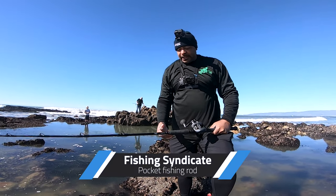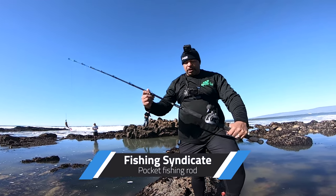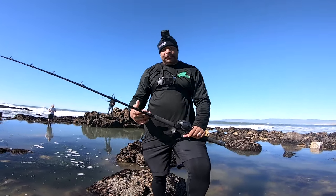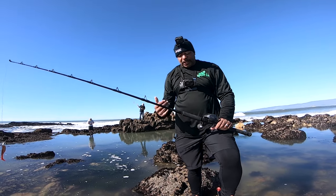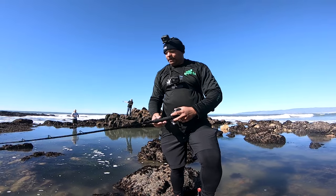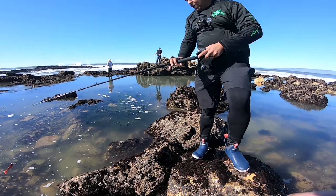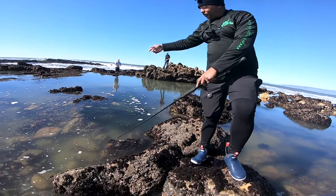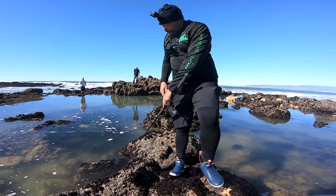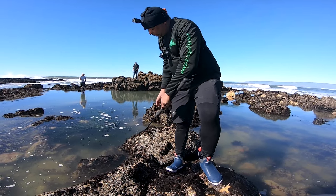And then we coupled it up with Oliver over at Syndicate, who made us a special pocket fishing rod. It's all custom made just for Jurassic Sport Fishing and anybody else that wants to buy them. You guys can order them from him. They're, I think, 5'6", rated at 15 to 30 pounds. We run braid on these straight to the lure. They're short, so you can get right below you. You don't have to worry about a 6 to 7 foot rod sticking way out and you have to choke up on it. You can be right on the reel, which that low profile reel helps you do. And bam, if you get a fish, it's a whole lot easier to control.